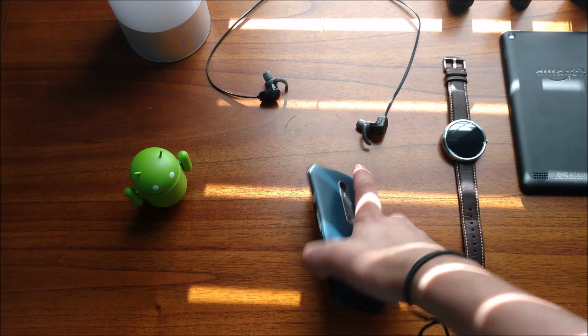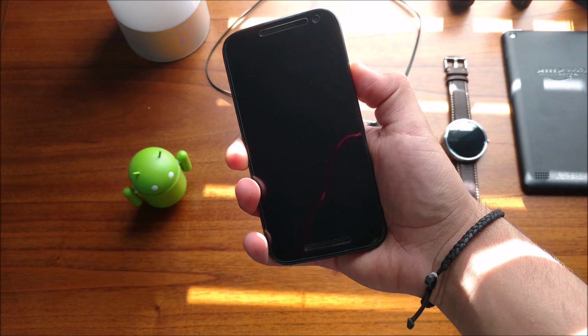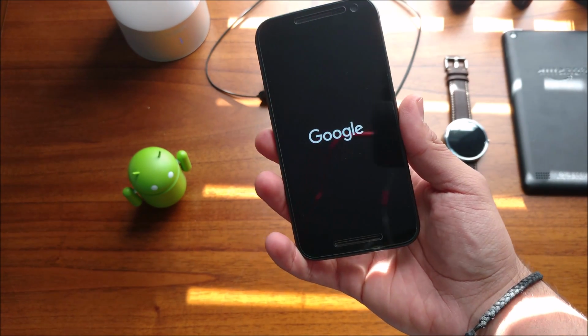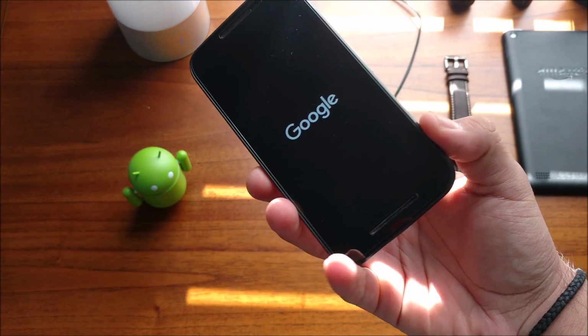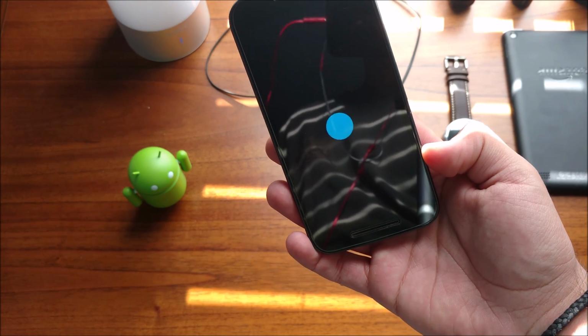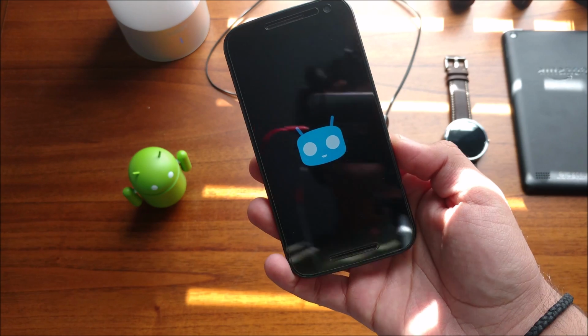I've been testing out Cyanogenmod 14.1 for a couple of days, and actually weeks now, and it's been a pretty good experience. Everything has been stable, but the ROM is technically not supported because Cyanogenmod doesn't exist anymore, and Cyanogenmod turned into Lineage OS. And there you can see the old Cyanogenmod boot animation.